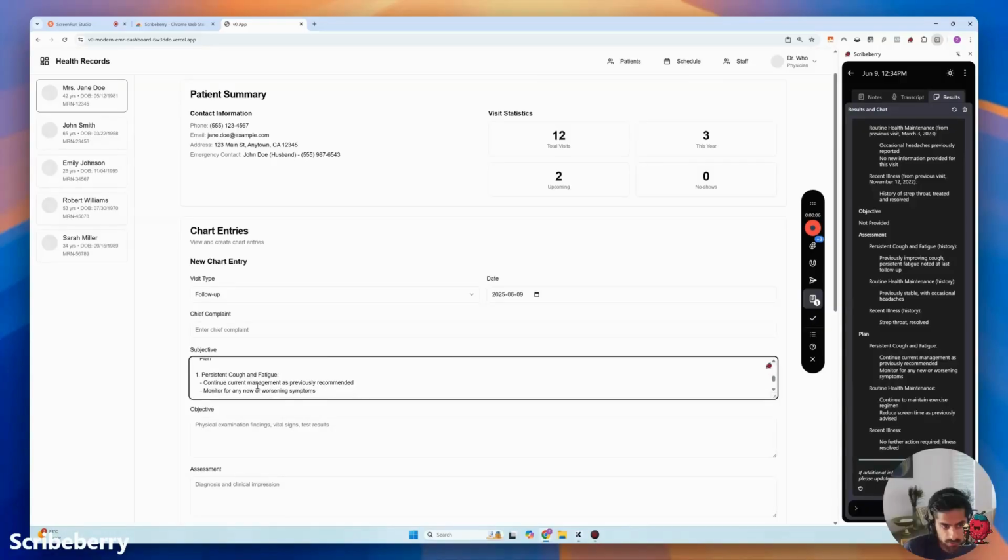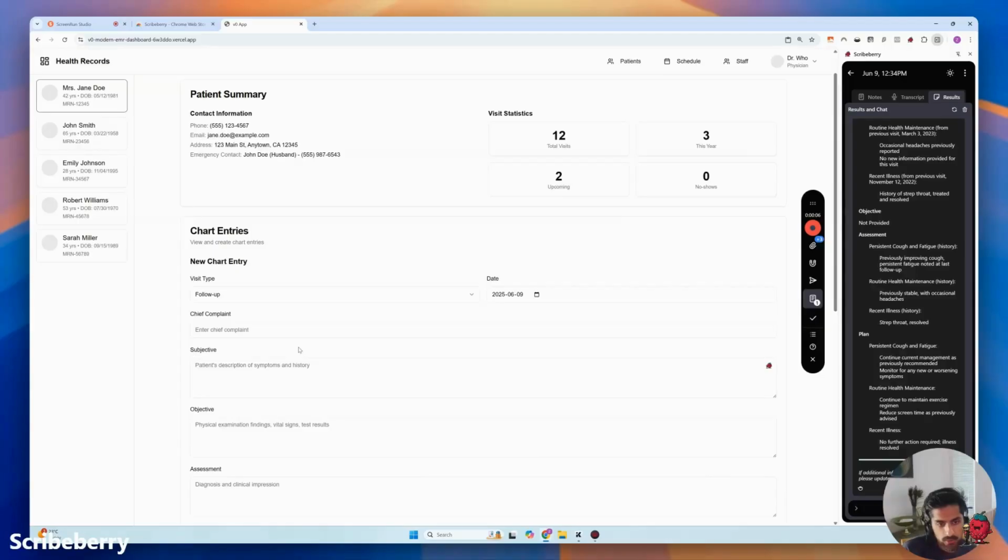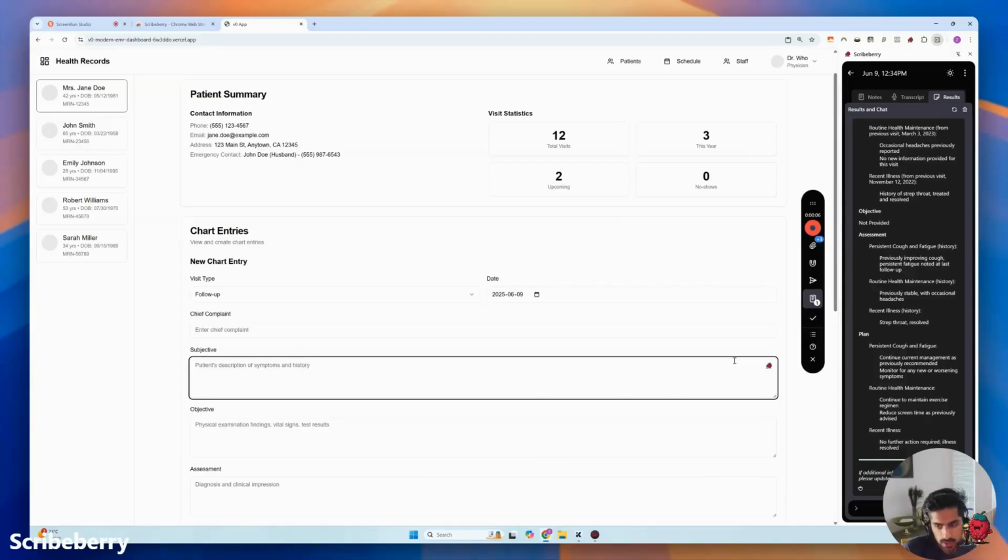Instead, what you can do, and what you might have noticed, is this little berry icon. So this is called our Smart Push feature. You will see this berry icon when selecting a field inside your EMR. When you see that berry icon, you can simply hit the Fill Note button. In this case, it's going to fill the SOAP note.